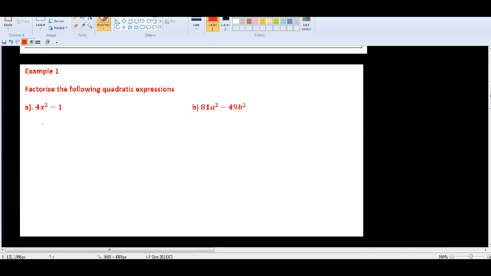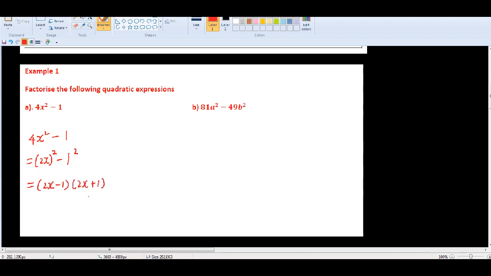So how about this one? Let's try. Is 4 a square number? Yes, 4 equals 2 squared. Is 1 a square number? Yes, 1 squared equals 1. So 1 is a very special number because its square is just itself. Let's see how we could factorize the expression. Let's copy the question like this. Then the first part is bracket 2x squared minus 1 squared. Remember that's bracket 2x squared minus 1 squared. Then you got 2x minus 1 times 2x plus 1.